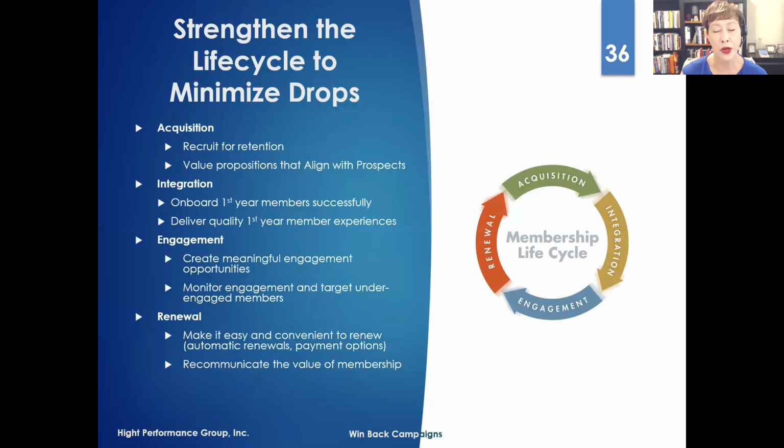If you're really going after someone who wants to advance their career, elevate their brand, or influence the future of the community, the region, or the industry, and you pay attention to what people care about and why they might be a member, then you want to make sure that there's an alignment between what you're marketing and what they're looking for. Integration, that first year for a member and creating a positive experience for them is so, so important. So make sure that you've got a well thought out, formal integration or onboarding process or campaign in place, and you use it. Engagement, create meaningful engagement opportunities.